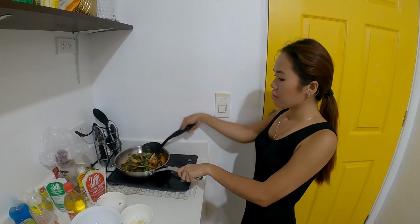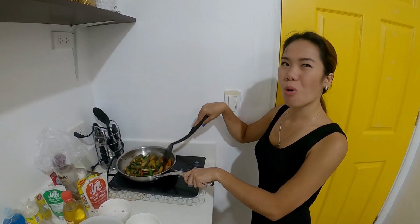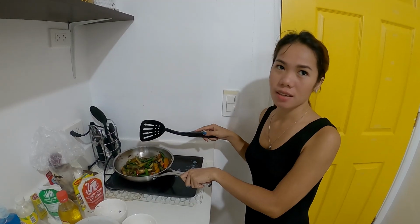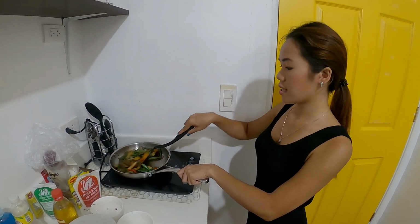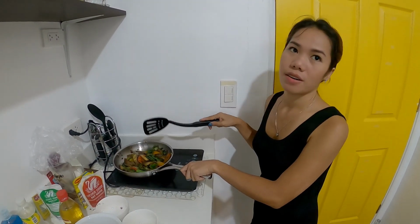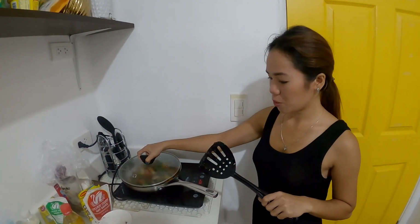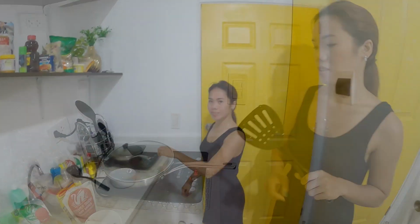But we have different ways of cooking. This is my way of cooking. So you can add more ingredients if you want. But if you want simple pakbet, you can just use garlic and onion and soy sauce and a little magic syrup. And we will cover again. I don't know, because we have our own ways, and this is my way of cooking pakbet. So I cover it to soften the squash.